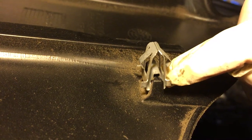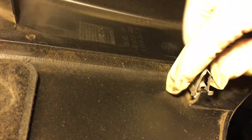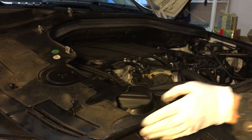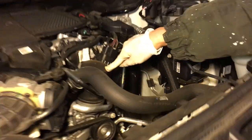Healthy clip has it downward looking, not putting up. Okay, so, 1, 2, 3, 4, 5 clip. And these are just stands. So that, put it aside. The oil filter is right here.